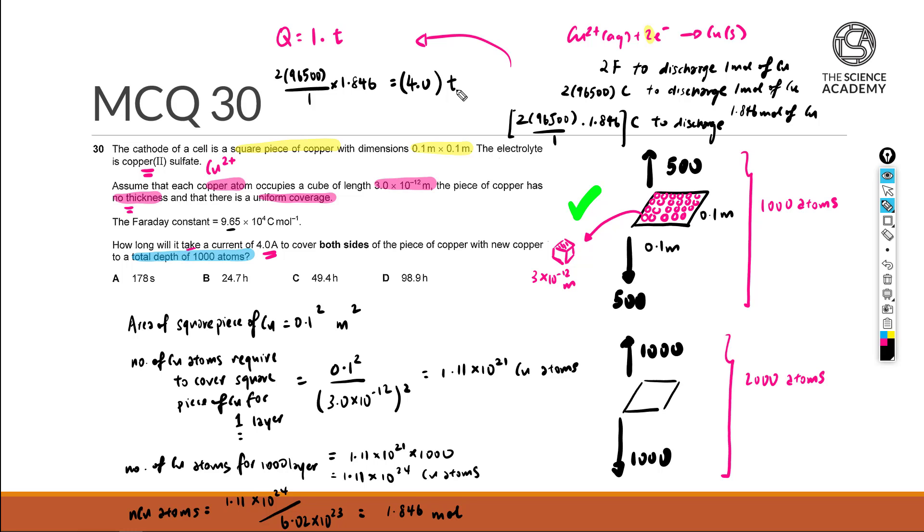So with that itself, the question did however indeed want us to convert towards hours. And we do have a second equivalent. So after doing this calculation, T itself if we convert it to hours will actually be given as 24.7 hours. Making B to be the correct answer over here.